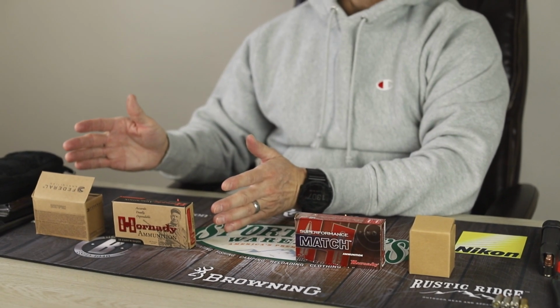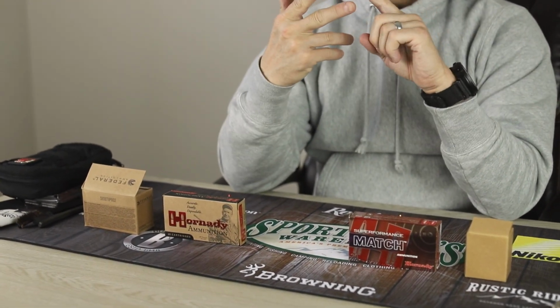So on this side of the table, I've got a couple of different examples of 5.56 ammunition, and on this side of the table, I've got a couple different types of .223 ammunition. I think there are more differences than this, but I think the two major differences between 5.56 ammunition and .223 is that 5.56 ammunition is a slightly different specification. So 5.56 ammunition is going to be slightly larger from the breech face, so the back of the round, all the way up until the point where that stops the forward motion of the round in the chamber. And I know that's a lot to absorb, but essentially it's the case length, the back of the case to the neck. It's a little bit different than a .223 round, which is just slightly shorter.